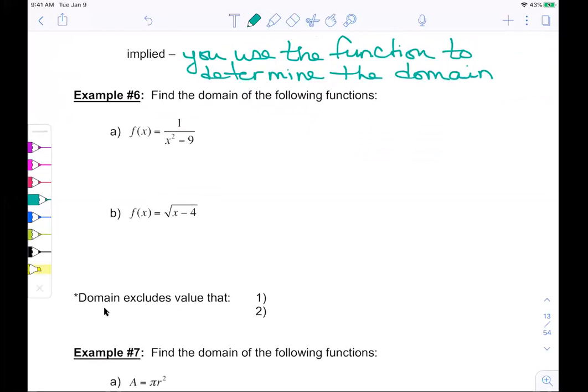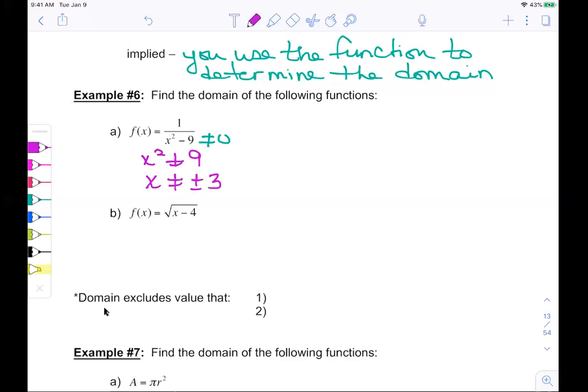So thinking about having fractions, Peter, what do you know about fractions? You can't have a 0 in the denominator. Yeah, you can't have a 0 in the denominator. So I know the denominator cannot be 0. That means if we take that denominator and solve, then I know the numbers that x cannot be. So Peter, if we solve for 0 here, x can't equal what values, Peter? 3 or negative 3. Yeah, nice.